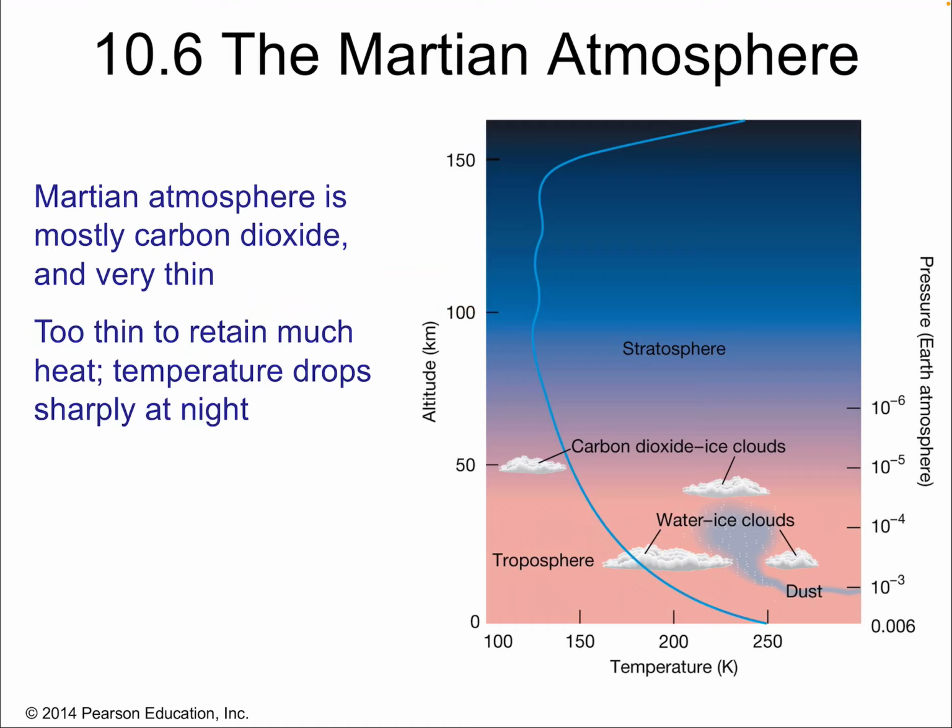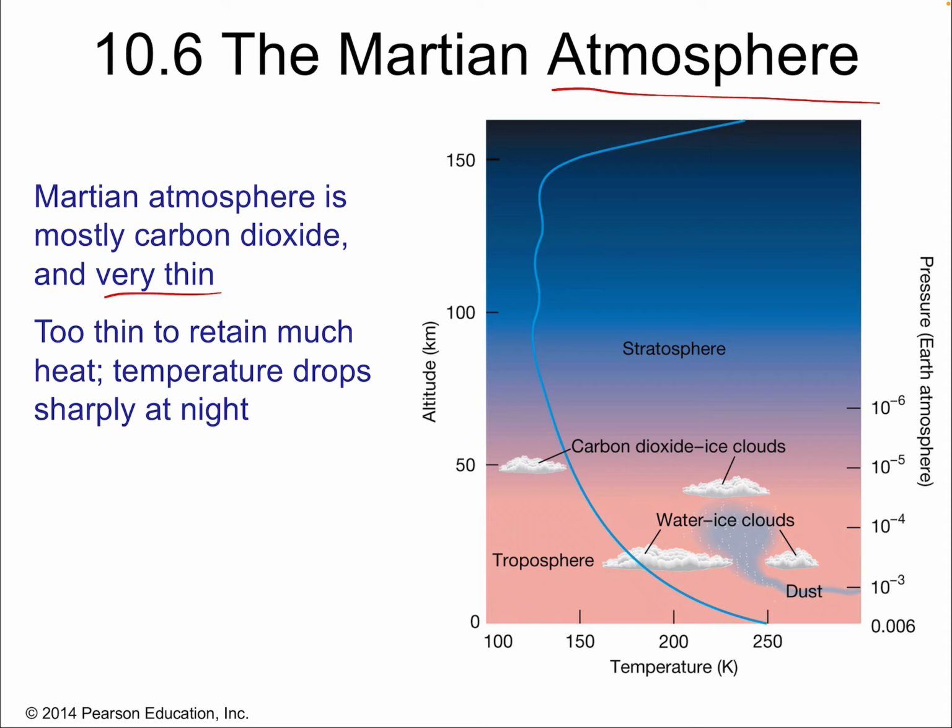Let's wrap up with some final interesting facts about Mars. One thing we always talk about with our planets is the atmosphere. So what's the deal with the Martian atmosphere? Well, it's mostly carbon dioxide. It's very thin, but it's there. There is an atmosphere, we should guess, because there are dust storms and wind. You have to have a gas in order to have wind. So there's no wind on the surface of the moon because there's absolutely no atmosphere, or just so little to speak of. So the Martian one is there, okay?